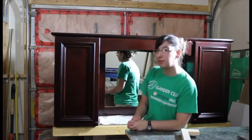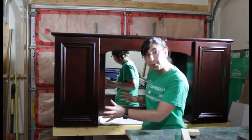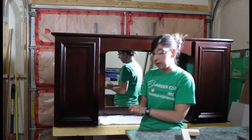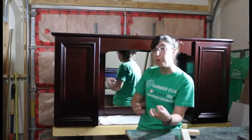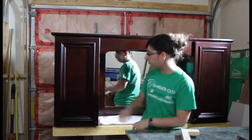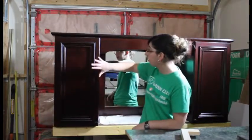I didn't like it so purple, so then I added in the oil-based stain, like I was just saying a minute ago. That stain still had a little bit of a red tone, but also had that brown tone in it, and that tied it in really nicely.